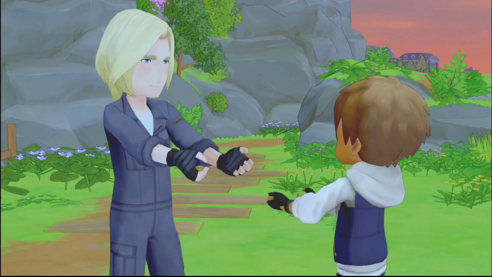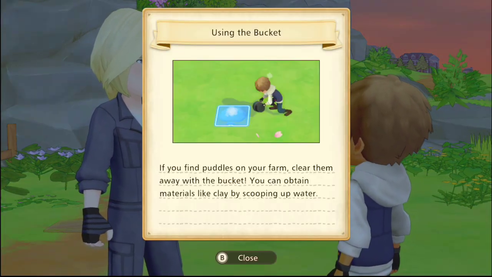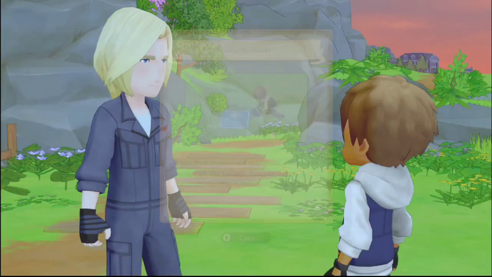Alright, so we're going to get another tool right here, it looks like. I still find it weird that they don't actually show you getting the tools. If you find a puddle on your farm, clear them away with the bucket. You can obtain materials like clay. Awesome, so there's another material that we can get.